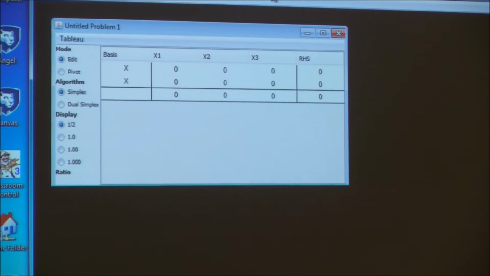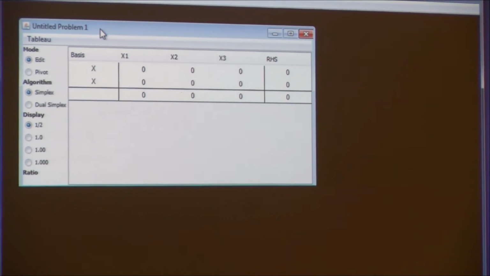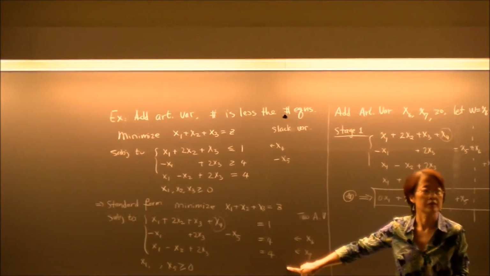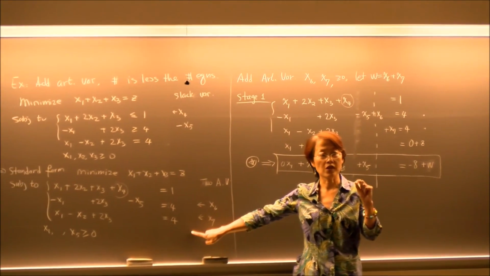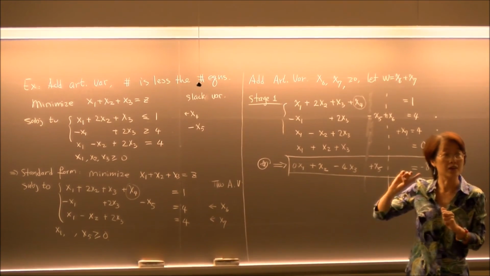Okay, so let's use the LP assistant. Can everyone see? Is the font big enough? Let's send it in, and quickly it can do the pivoting for me. We will also practice how to use this feature of artificial variables in the software. What you will put in the software is the standard form, and then you use the add artificial variable feature and it will do this automatically for you.